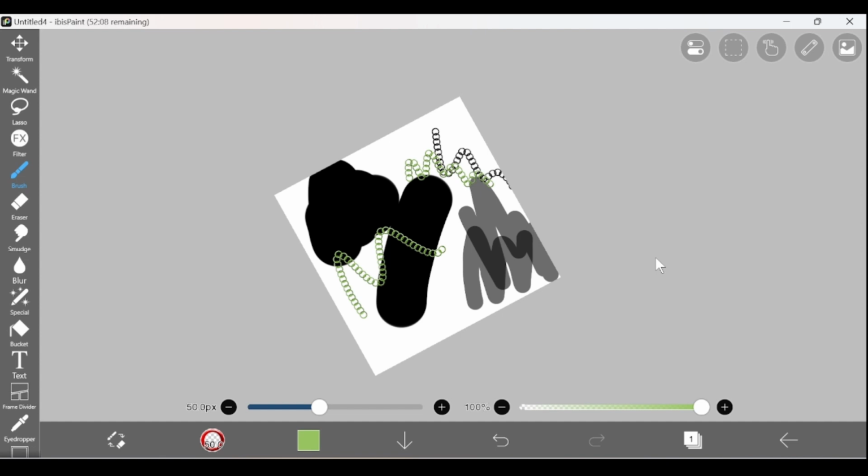Also, if you're using it on your Windows and you have a stylus, it might have features of its own. Like in Apple Pencil, there's a double tap feature of switching seamlessly between pen and eraser. And in my HP stylus, I could just click on this button and get the eraser. So these are some shortcuts, but on a phone, this double tap and triple tap really helps you.